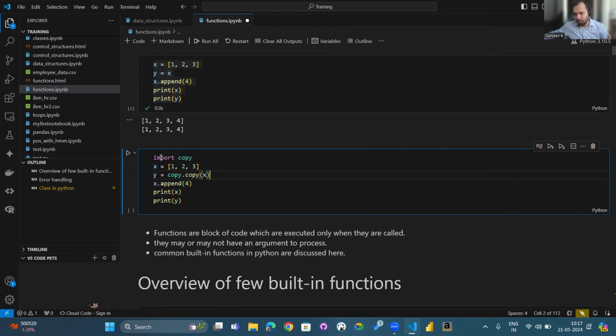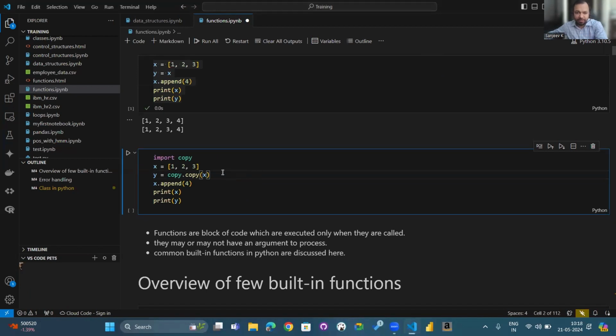What you're telling the code is, don't refer to the same memory, create a different memory of what x was having. Previously you had RAM like this, with x here, and you're saying that whatever value is present in x, copy and paste it in a different memory. Now this is your y. Now x and y are referring to two different memory objects, and whatever operations you do on x will not apply to y.